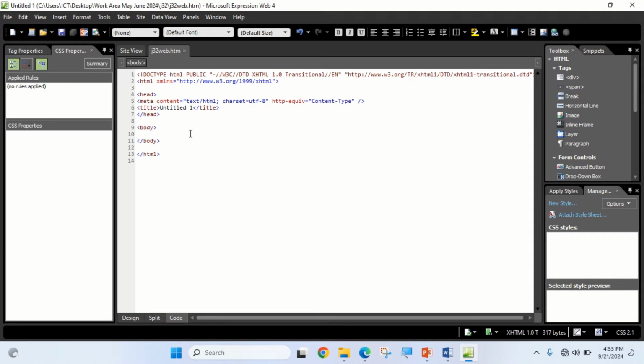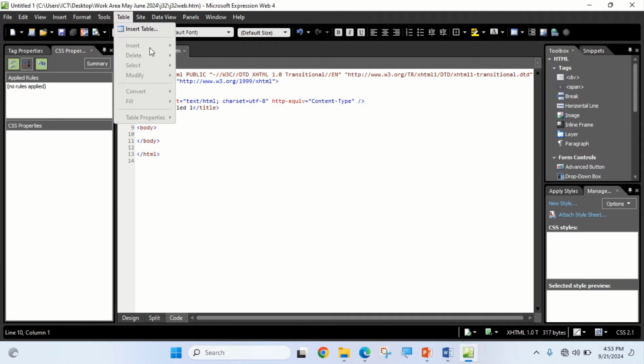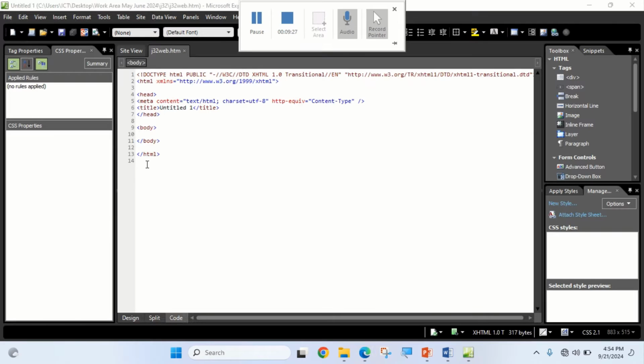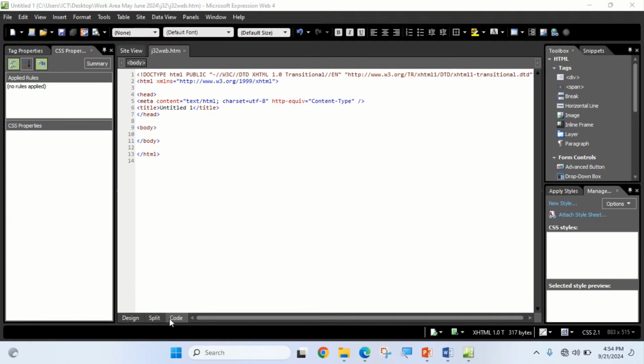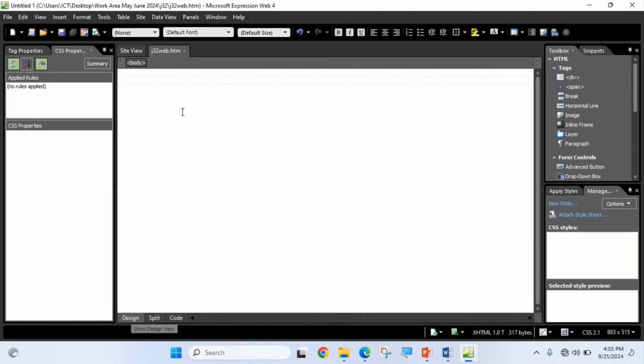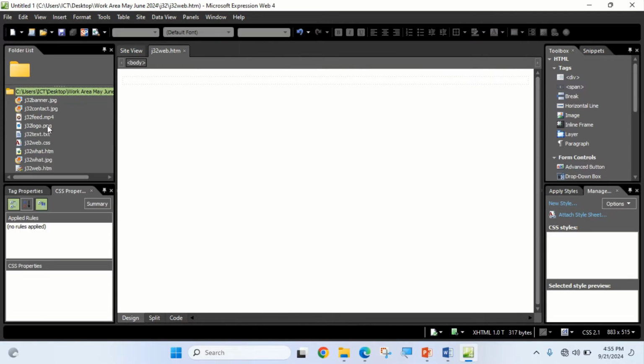So I go there and I place my cursor, then I go to table, insert table. That's the first thing that I will need to do. You insert the table. Let's check that again. So inserting the table, you might want to do that in the code view. You can see this is the code view, and I want to do it in the split view, having the code view up and the design view below, or you can go to design view, whichever one is fine. And if you want to see the folder list to the left of the screen, you can come to panels and click on folder list, so that you can see everything you have in your folder. Whichever one is fine, you can do it that way.